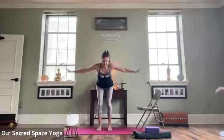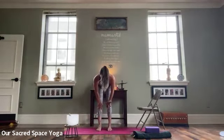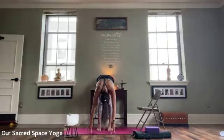Okay, bring it back to center, release the arms, give yourself a shake. Good, all right, same sequence. Take an exhale. Inhale, arms reach up. Exhale, forward fold, bend the knees. Inhale, hands to shins halfway up. Exhale, fold it in.